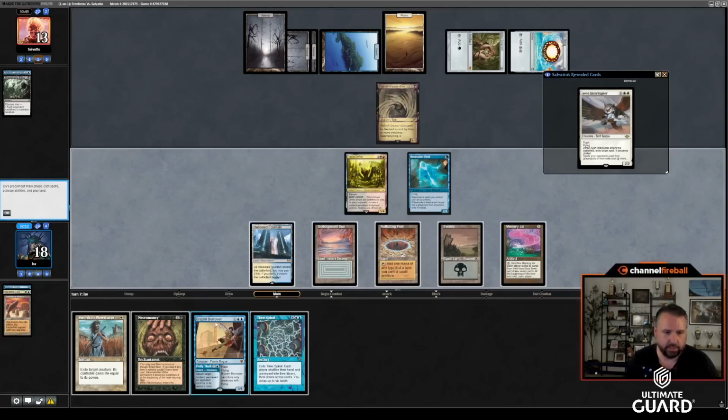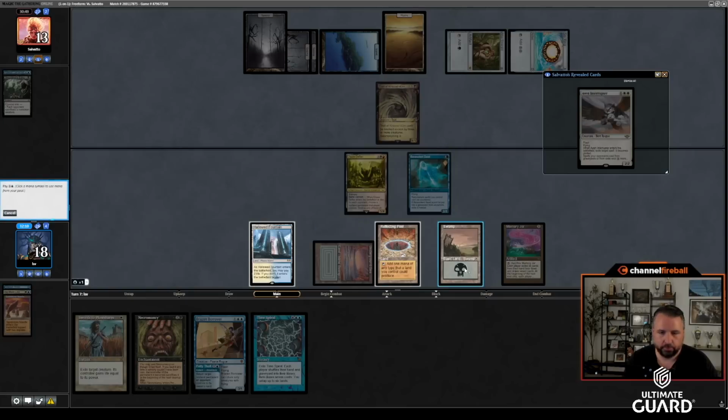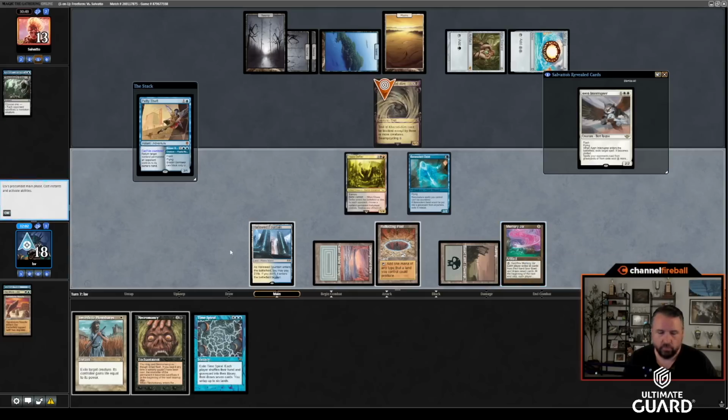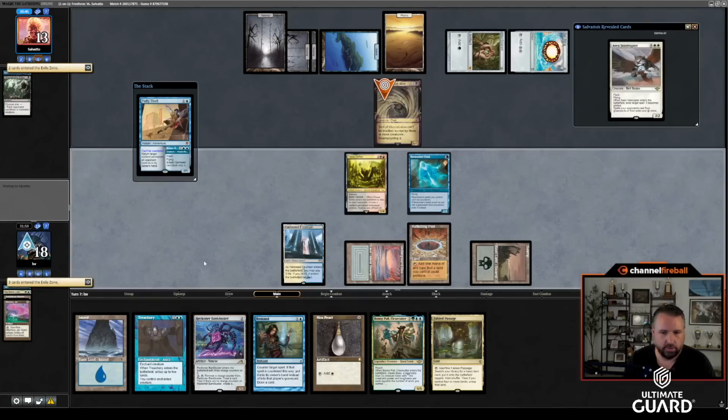Oh, Time Spiral. So now Petty Theft the Troll. In response, crack Jar, because I also don't really want to give him 6 life when I Swords the Troll. And it's kind of nice to use Jar when he's tapped out. All right, well, this wasn't the best Jar in the world, but we got some action here.